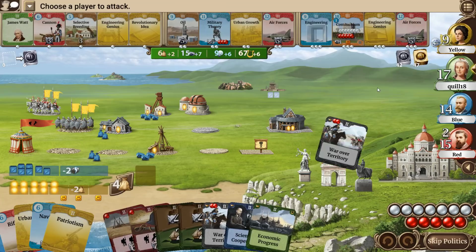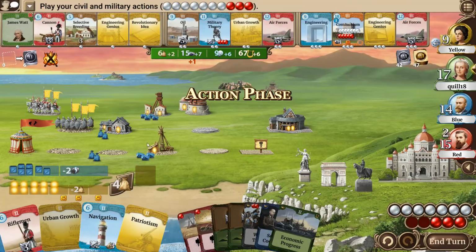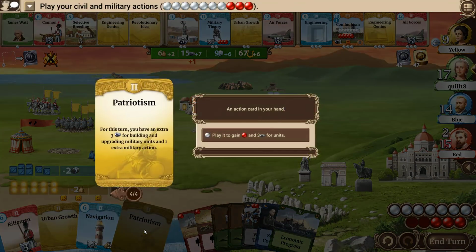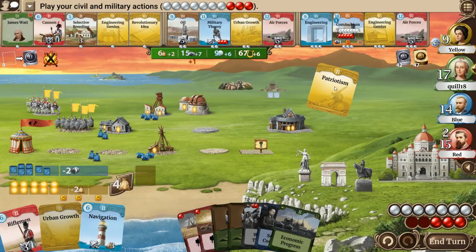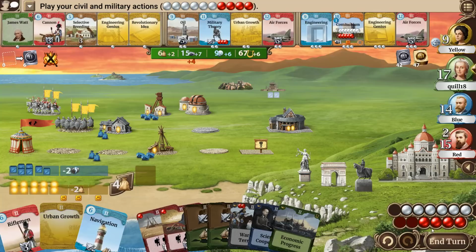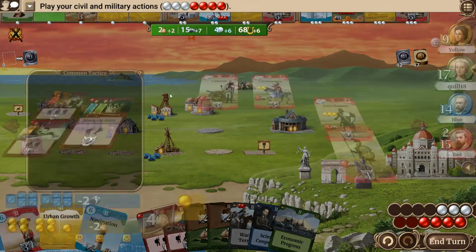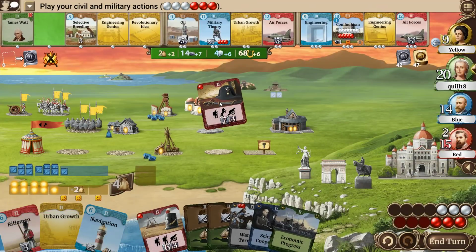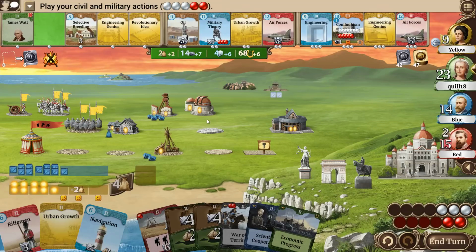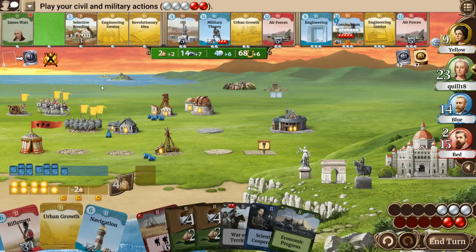F it. We're going to start a war with yellow. Patriotism does nothing for us. Oh wait, no, I'm thinking of a different card, like nationalism or whatever. No, this is actually really helpful: temporarily an extra red and some extra production. We're going to grab cannon and develop it. Get a pop. Get a cannon. And then Napoleonic Army brings us up to a 23 strength. If we had a little more science, we could develop riflemen and upgrade there, but we don't, so that's fine.